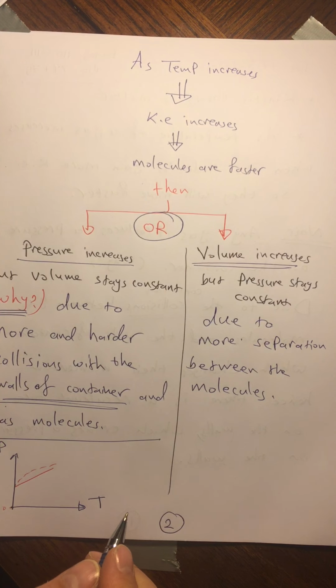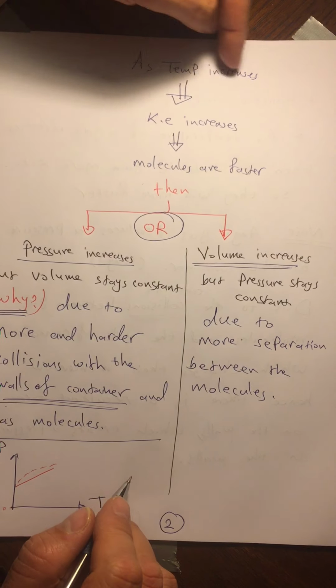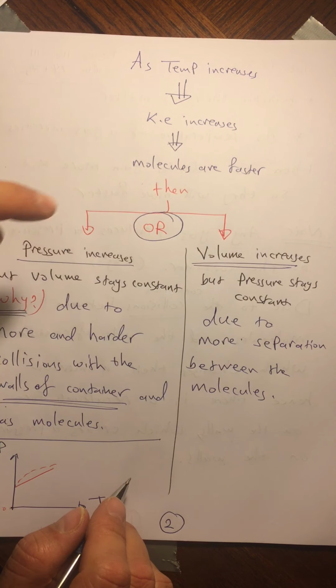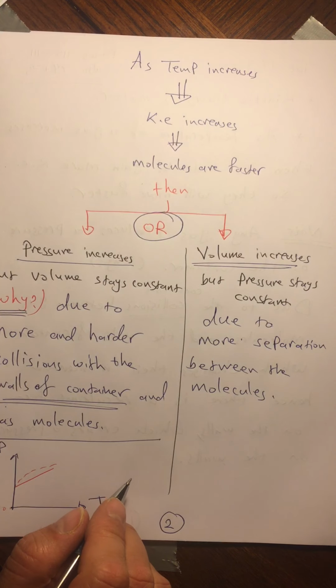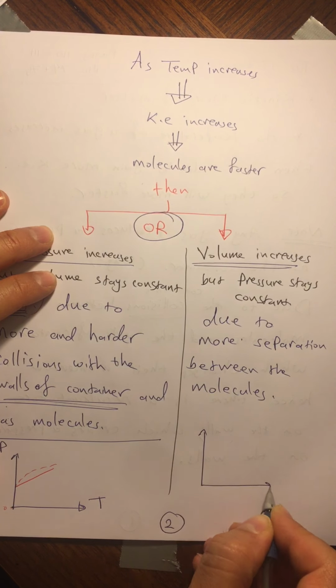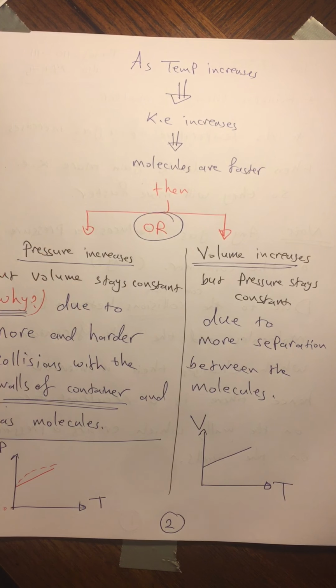So if they ask you, a gas is heated, its temperature increases, explain what will happen. You don't say "or". You have to mention this or this, but you can't say the word "or". You have to judge whether this will happen or this will happen. How can I tell what will happen? Now here volume and temperature, it's still the same thing. How can I tell what will happen? Listen to me. It depends on the type of container.